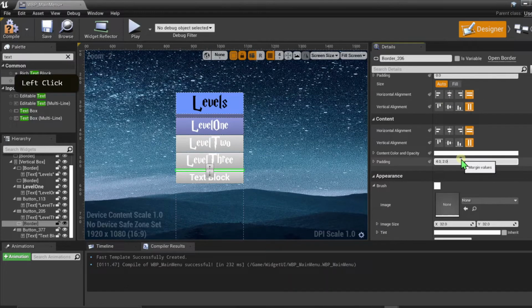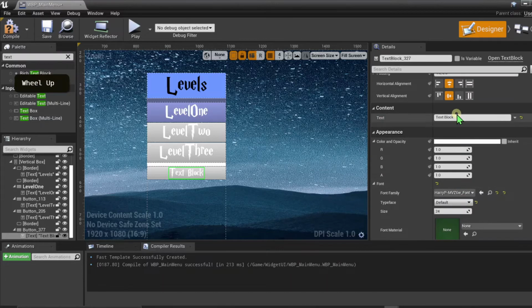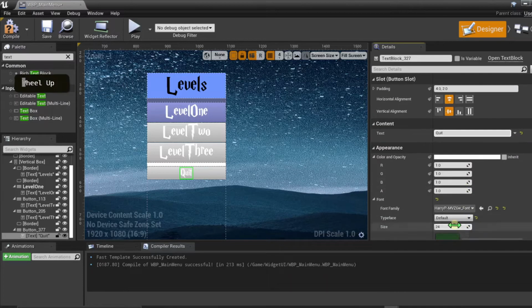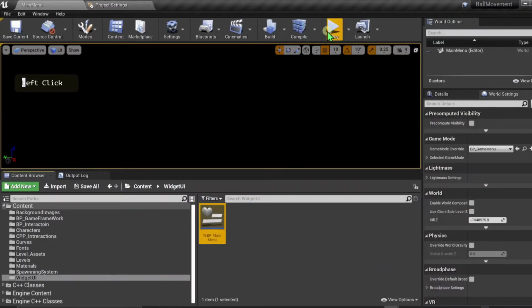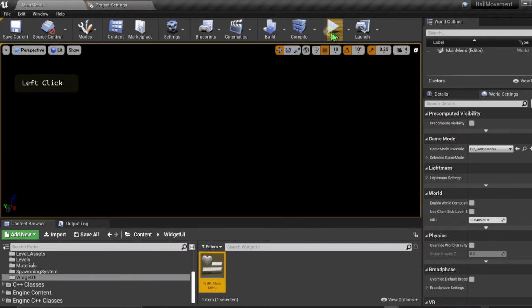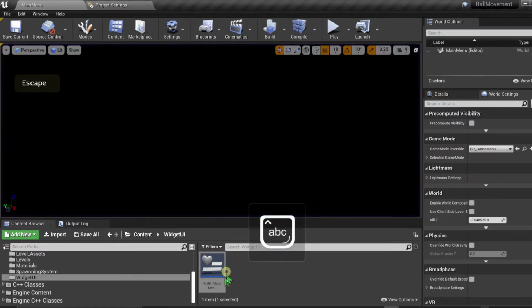So I'm just going to change the padding to be 6, like it was in the other section. So with that, I'm just going to create my text. So I'm just going to make this the quit button. And I'm going to change the size to be 50 or 40. Now I'm going to be creating the logic as what this main menu should do. So just before that, I'm just going to play the level just to see how it looks like. So we have our levels, and then we have our on hover state. So I think this is, aside from the color, I think it's pretty good. Now we're going to be creating the logic, which isn't that difficult.